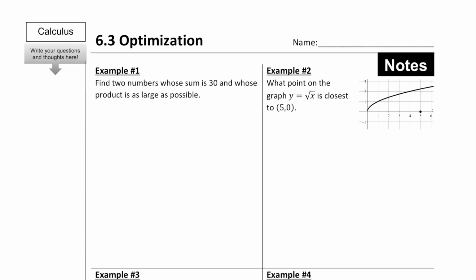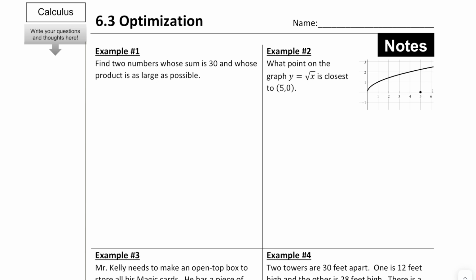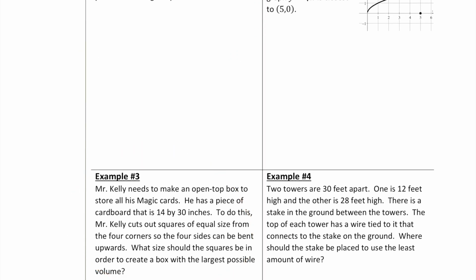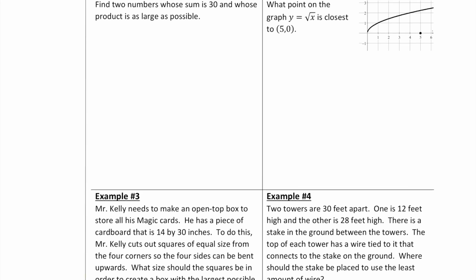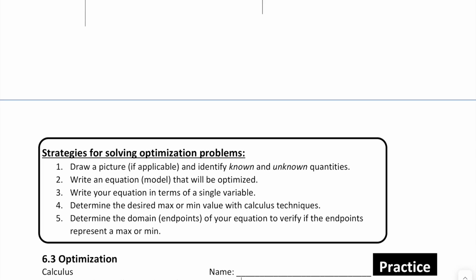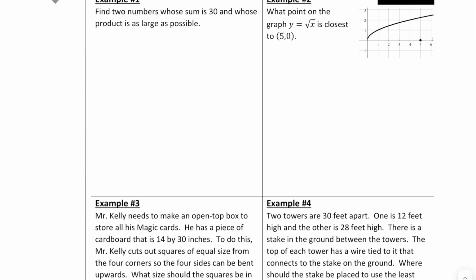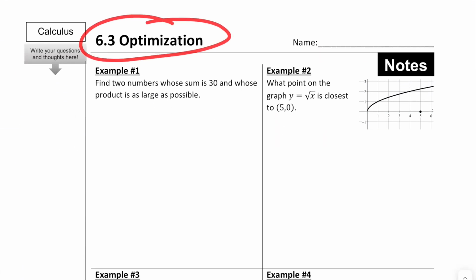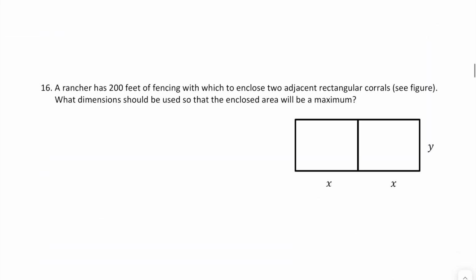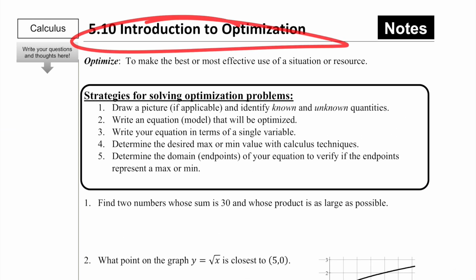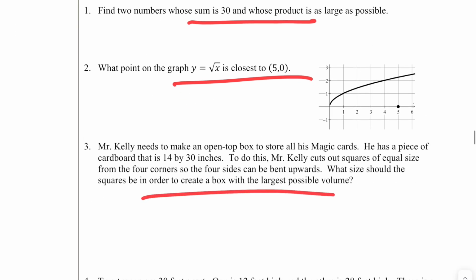Okay, so we're back with some flipped math, and I really like some of the problems that are asked in here. They're repetitive, so I won't redo those problems. For instance, number 1 is repetitive, and so is number 3, involving the open top box and then numbers multiplied together. All that information is still here. The strategies for solving. In flipped math, it's 6-3 for the longer class, and then I think it's 5-10, 5-11 for the shorter classes. So some of this is repetitive. Notice 5-10, it still has a sum of 30 and still got the same kind of problems.